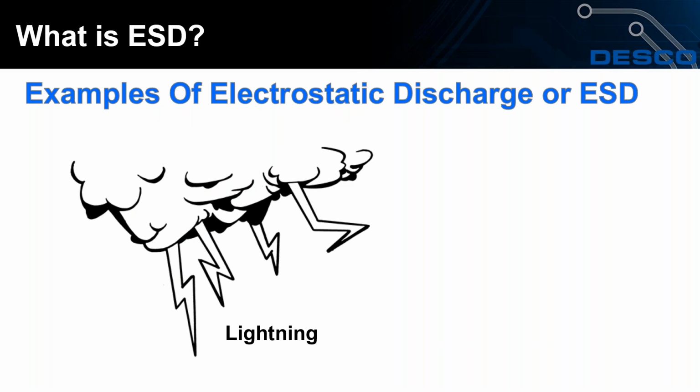Other examples of ESD. Lightning is a perfect, very large example of ESD. On a stormy day, we have a cloud full of rainwater, and it's typically very cold up where that cloud is. We can have moisture or raindrops in there, and also ice crystals. As those conductors contact and separate when the wind's blowing, we generate positive and negative charges. When those charges get large enough, they neutralize each other, and that's what causes that lightning bolt.